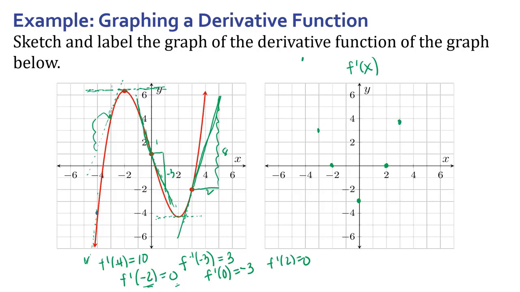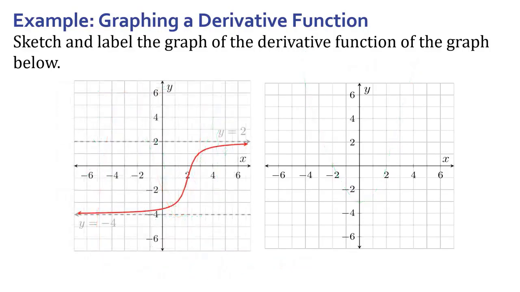And then at x equals 4, this is going up crazy big. So we can kind of see the shape of this graph. Hopefully you can see this is a parabola. So again, all I did is I just took my original function, and I found what the derivative was at specific x values, plotted those points, created the graph.